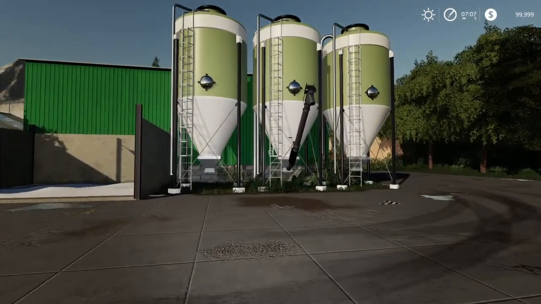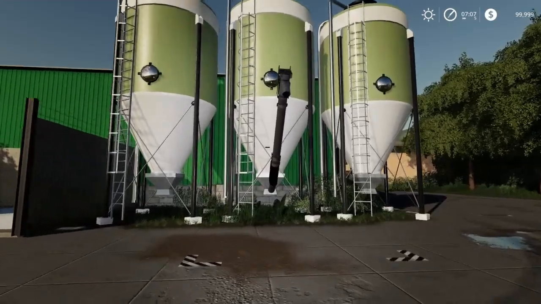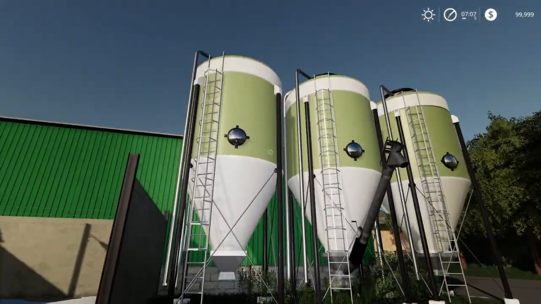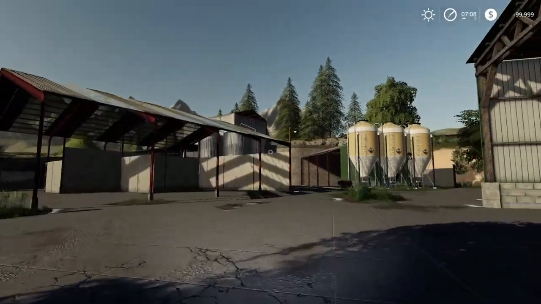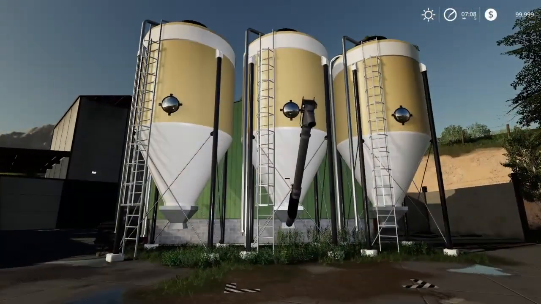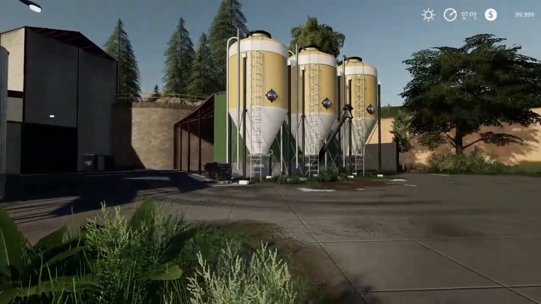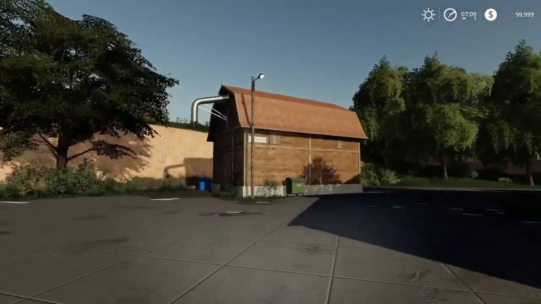Now, these little silos right here are really, really interesting. This one is going to be lime. Yeah, this is your lime one right here. As we come around to the other side, we have this one, which is going to be seeds. And then there's another one on the other side that's fertilizer, and they're all dry fertilizer. This right here is going to be your hay.